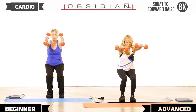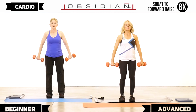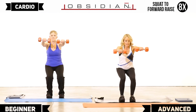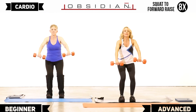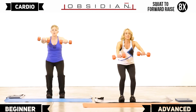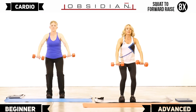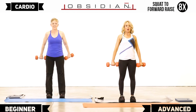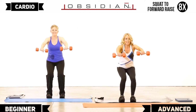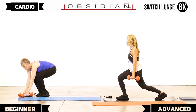Okay, squat to forward raise, round 2, right here. And in. Now, you never want to take those arms up higher than shoulder height. Sink as deep as you can into those heels, firing those glutes. You also want to lift with your abdominals. Come up tall, squeeze the glutes, finishing off that squat. Woo! Let's go ahead and do those repeating lunges right here.